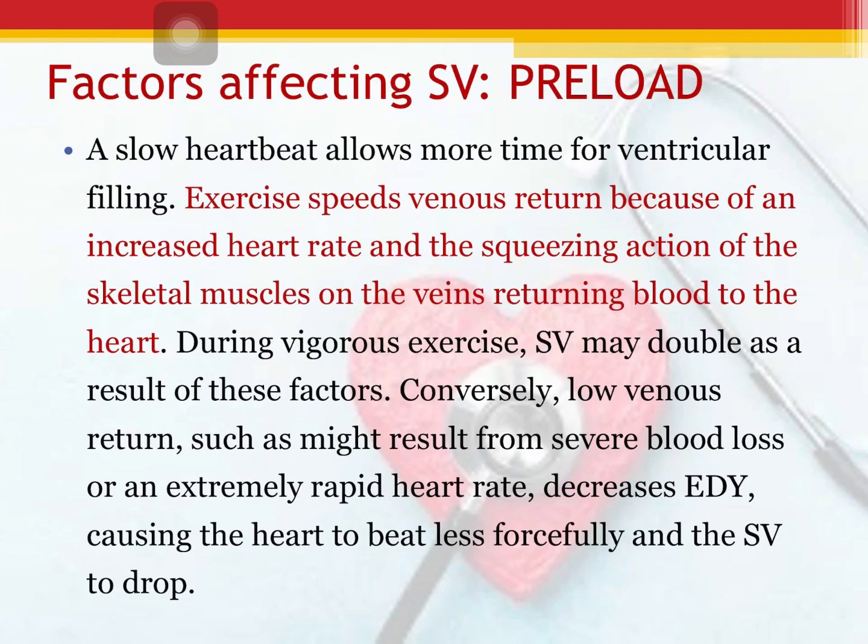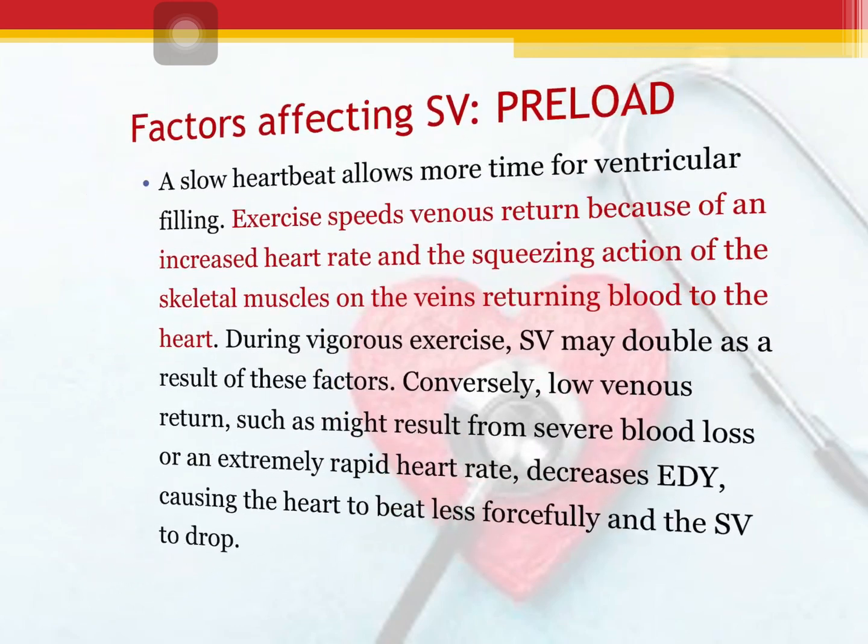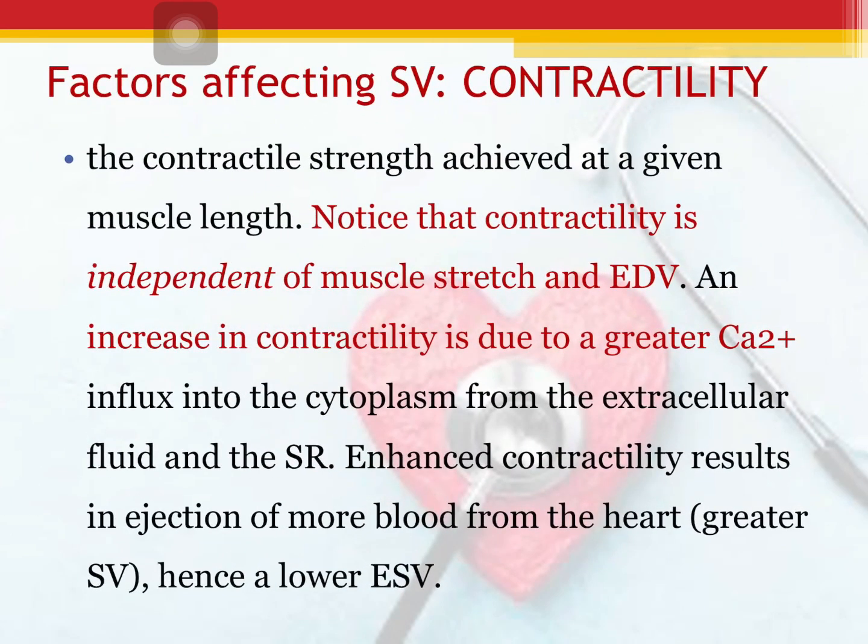Conversely, low venous return, such as might result from severe blood loss or an extremely rapid heart rate, decreases EDV or end diastolic volume, causing the heart to beat less forcefully and the stroke volume to drop. So we can say that if there is an increase in preload, there is also an increase in stroke volume, thus increasing cardiac output.